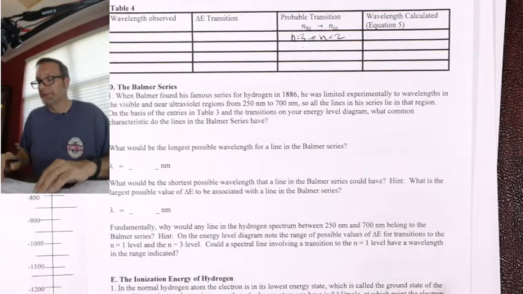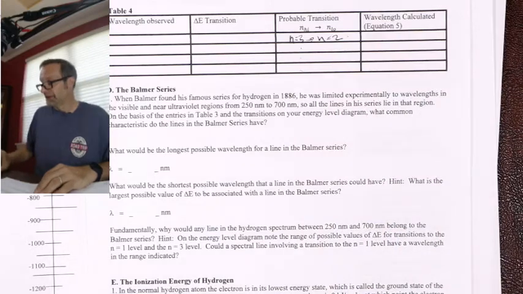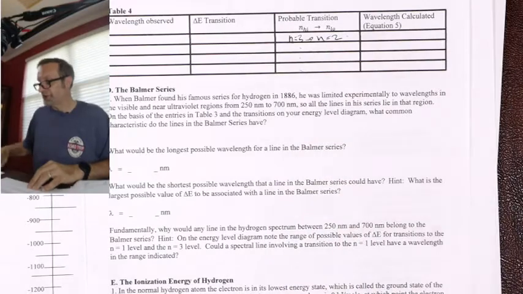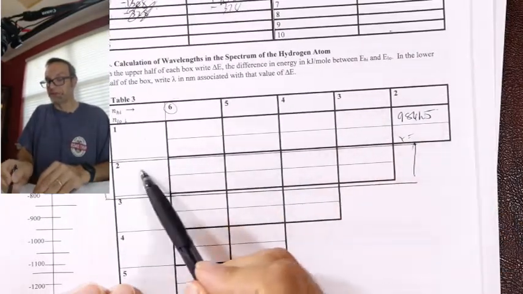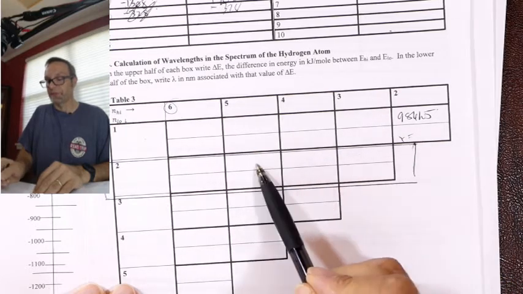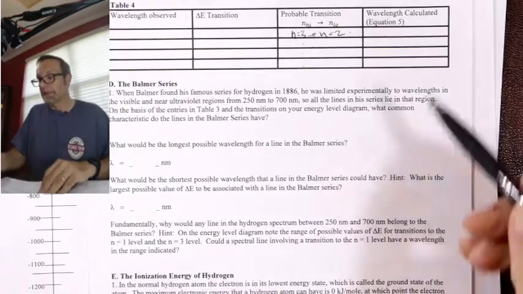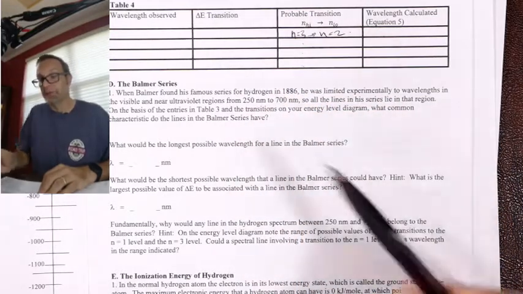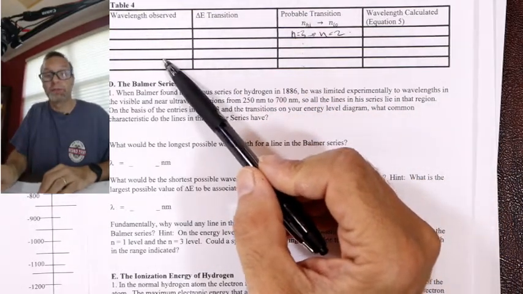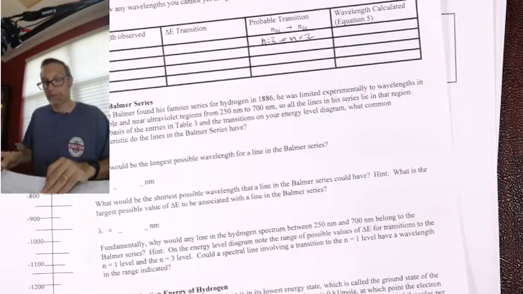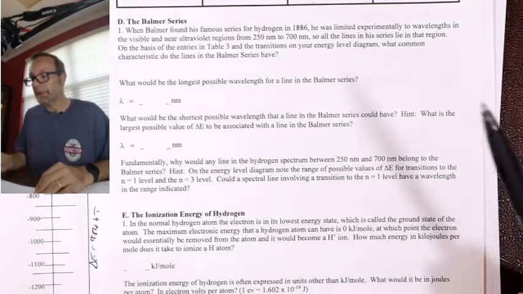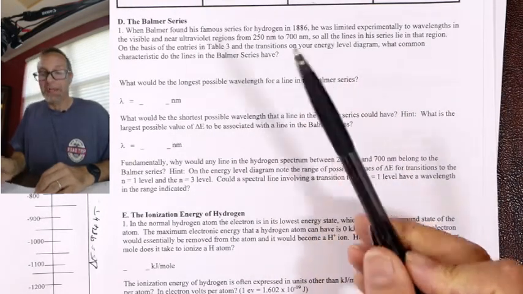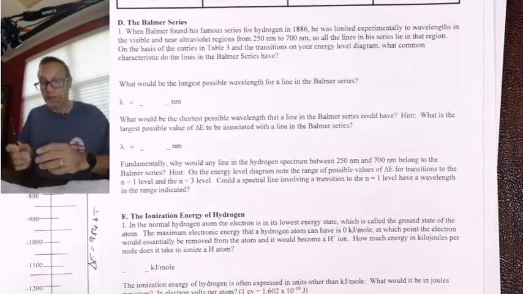Okay, all right. So calculated wavelength from your table. Probable transition, again, from your table. Wherever you got the number from, it tells you the transition. 3 to 2 would be this, 4 to 2, 5 to 2, 6 to 2. Energy, well, that's in the table as well, and then observed wavelength should be close, right? Should be close. All right. The rest of it is basically questions. If you remember my pre-lab there, I kind of talked about that already.